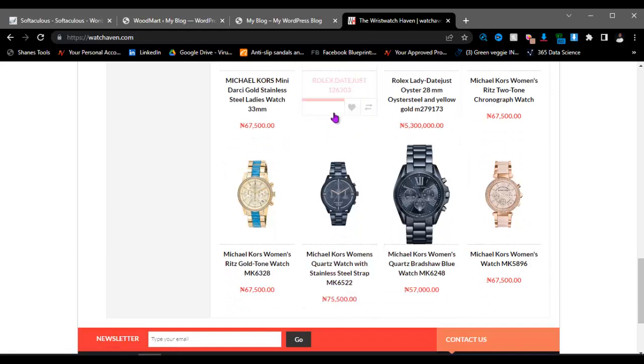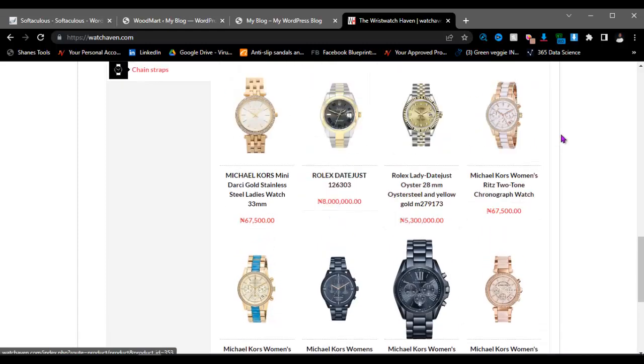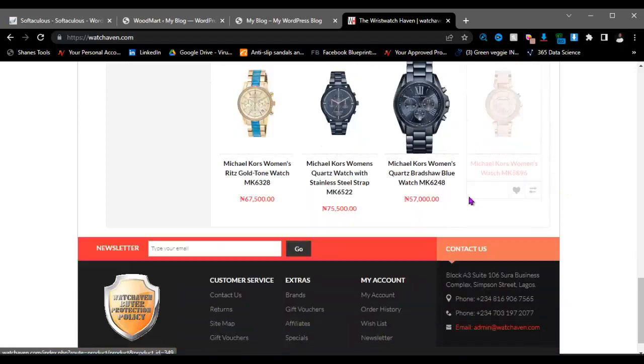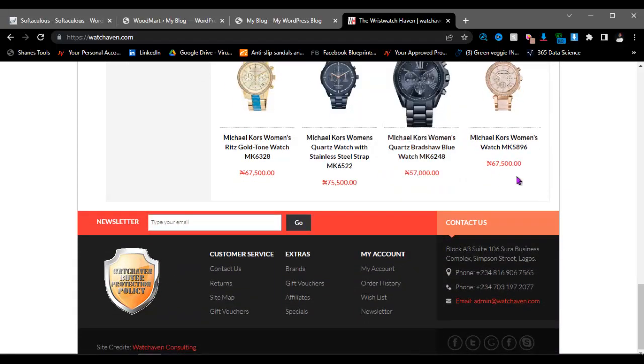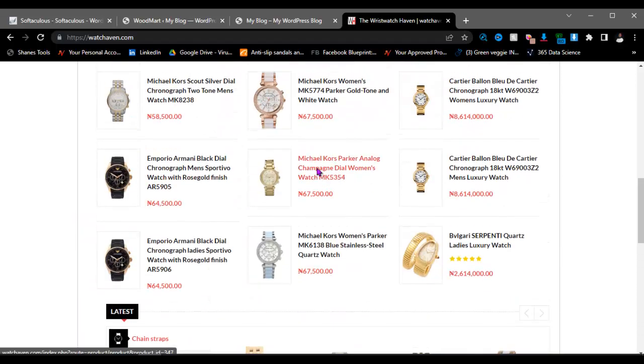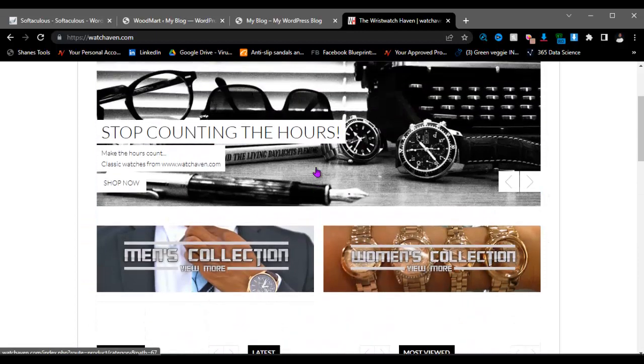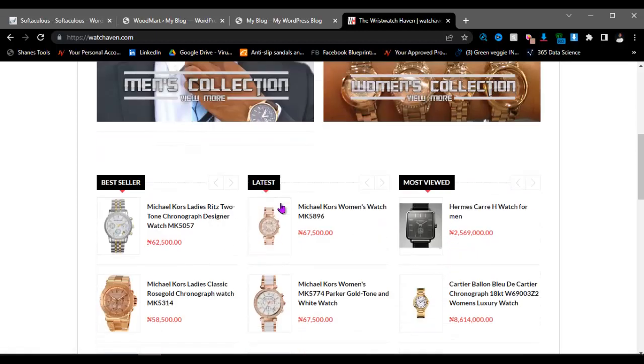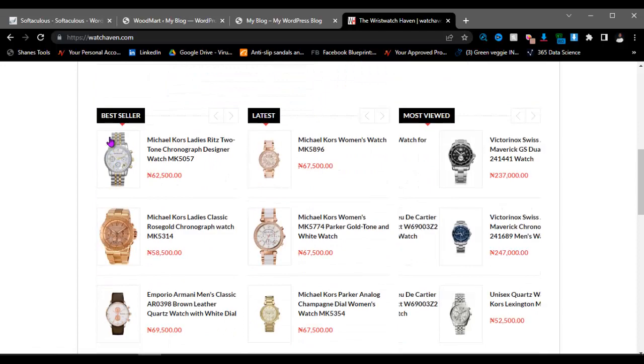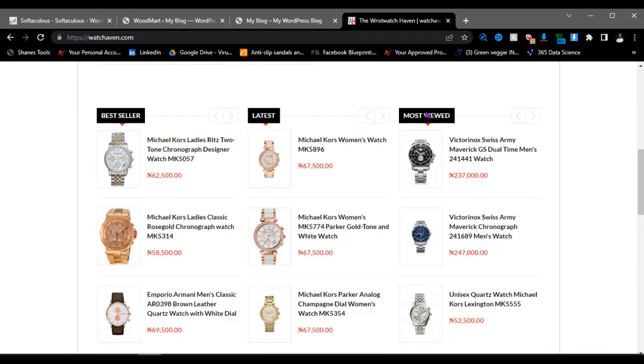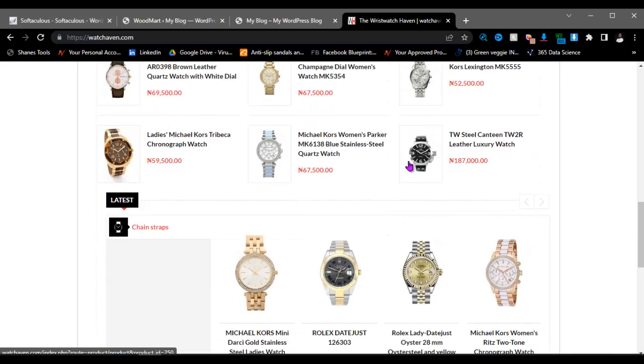You can see 8 million, a Rolex date, 5.3. So you can see there are different categories of wristwatches, all kinds of wristwatches. You can see bestseller, latest, most viewed, and what have you.